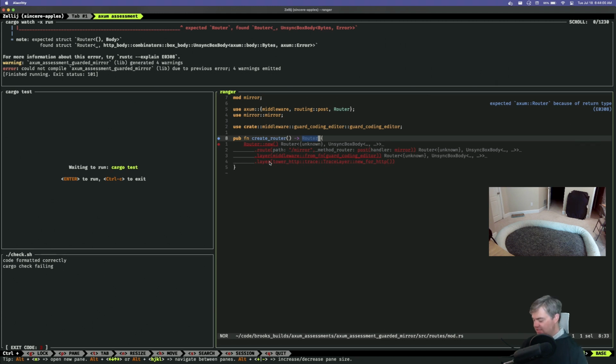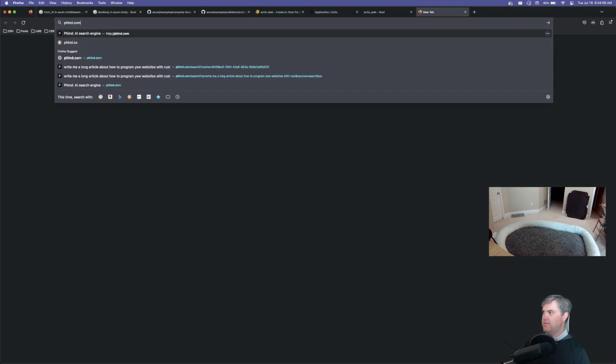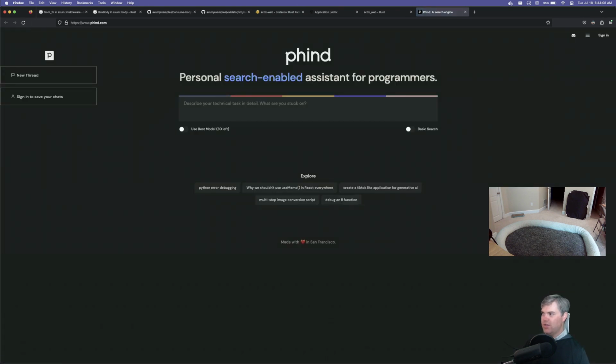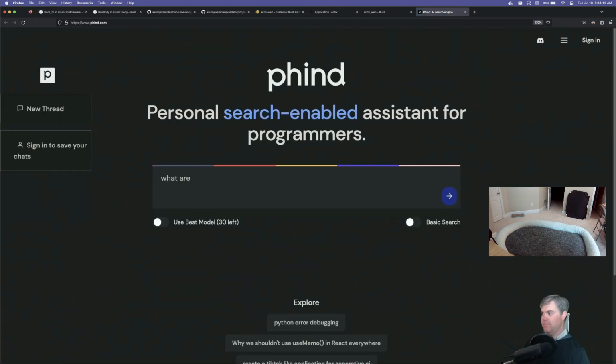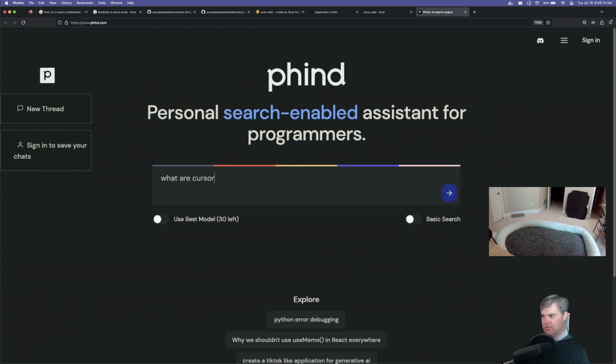Sure. Let's ask an AI what cursors are. What are cursors in JavaScript? It's not JavaScript, it's in databases, right?